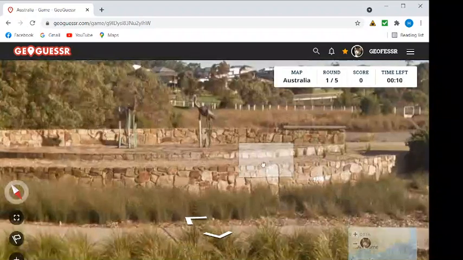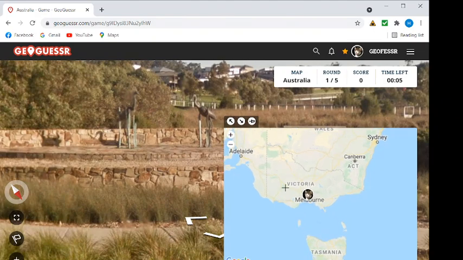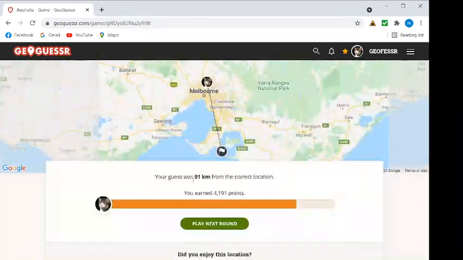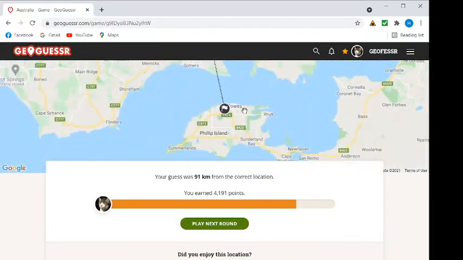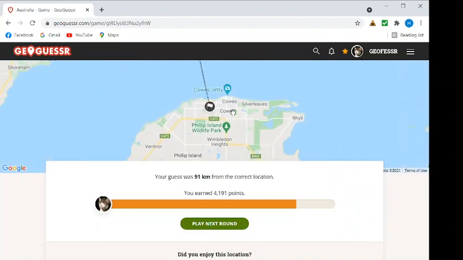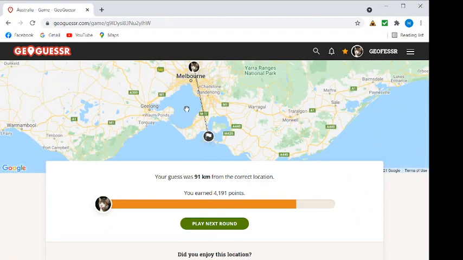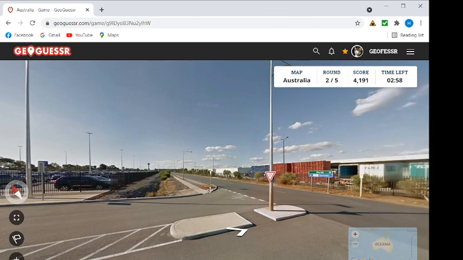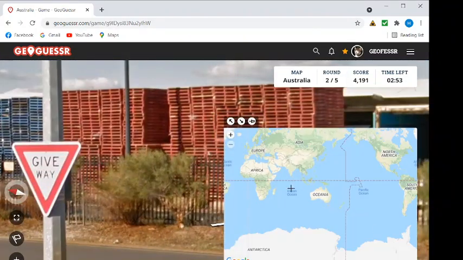Yeah, I've seen these walls before. I think those are Melbourne area, but that sort of thing often looks different in different areas. Different contractors, different supplies of rock. Okay, so it was this town, Coes, which is that Melbourne is in this bay, and then it's in this second one over here. Okay. Okay, so Perth is that way, terminals are that way.